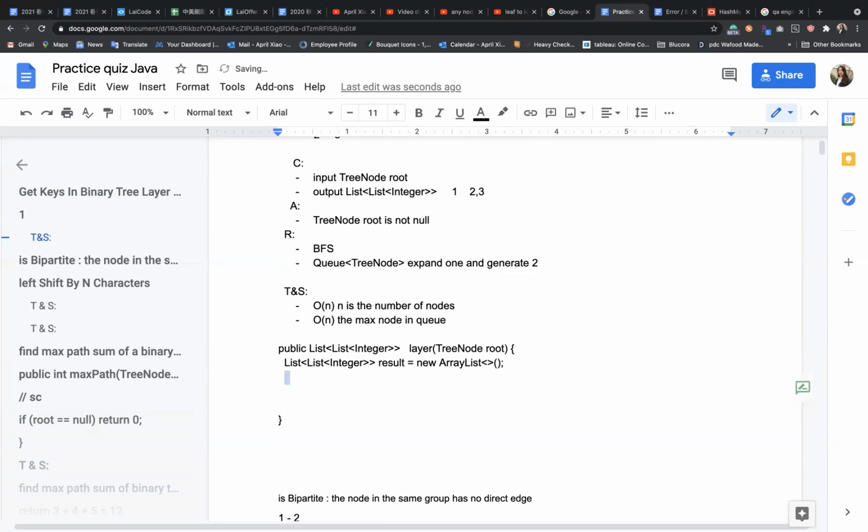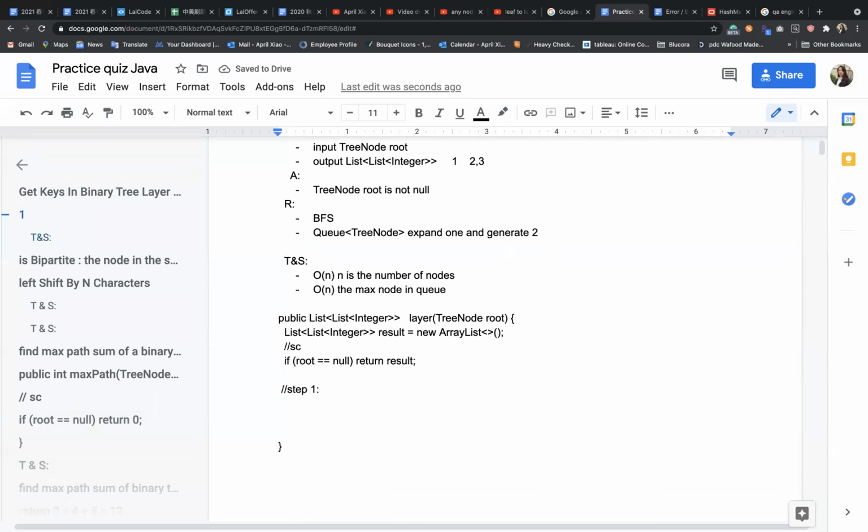So let's do a sanity check. If the root equals null, I will return just an empty list, and here is the result. And then step 1, maintain a queue structure, which stores all the nodes that are visited but not expanded yet.